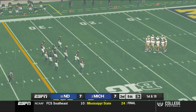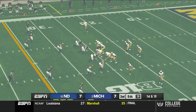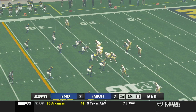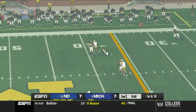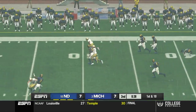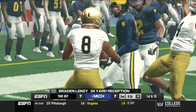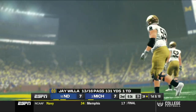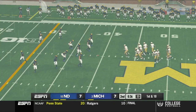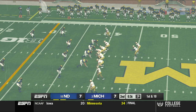You always want to go in the locker room with momentum, so as we get closer to halftime, I think we'll see more and more attempts to create big plays. Fires out to his wideout. And that tackle very well could have saved a touchdown. This quarterback doesn't seem to be having any trouble with the zone, does he? He recognized the receiver was behind the coverage, and he found him with a perfect strike. That's nice passing for a first down. So after the big pass play, we've got a first down.